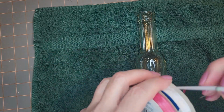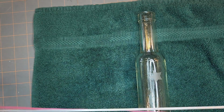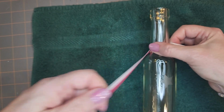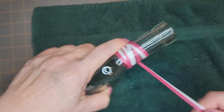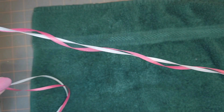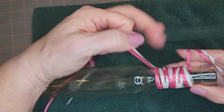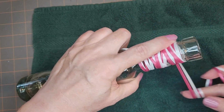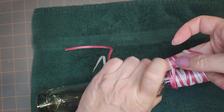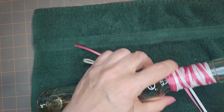ribbon. I'm going to use 2 different colors of ribbon today, and I'm going to wrap them at the same time. I left a little tail there and literally just start wrapping around. I did 2 colors because I thought it added some nice dimension to it. But you can do whatever suits your aesthetic. I'm crisscrossing it too. I found that crisscrossing it added some nice visual interest. It keeps twisting, so that's why I keep twisting it. I could cut a long piece, but it's whatever works for you.